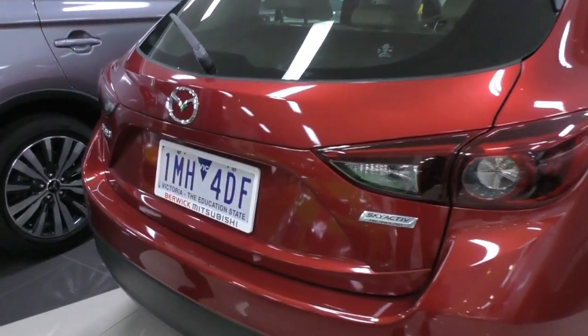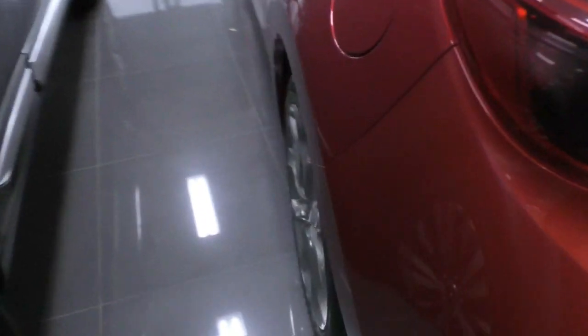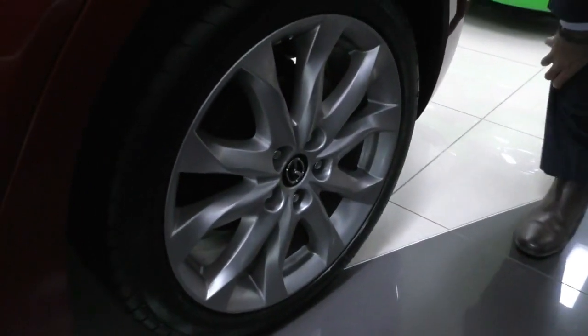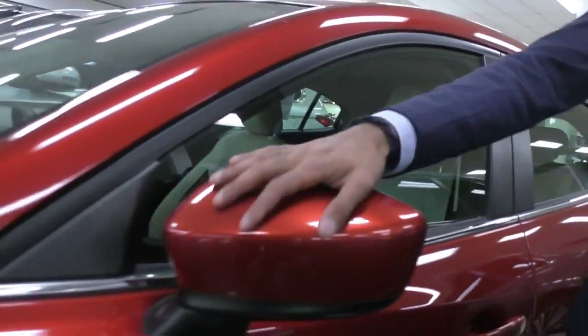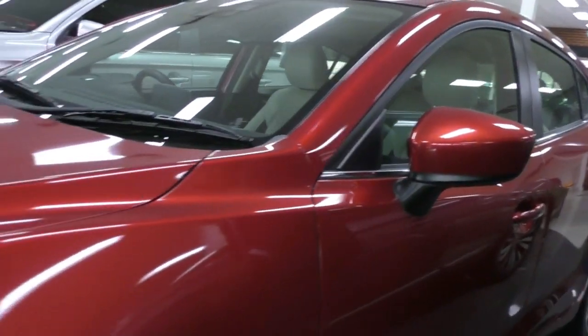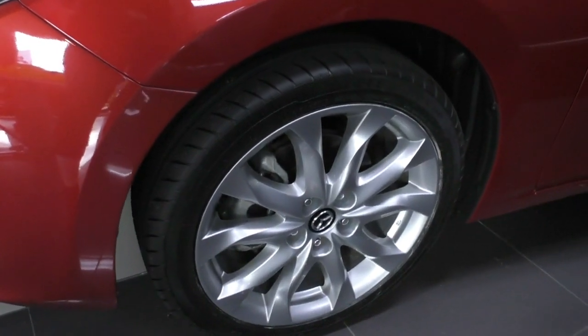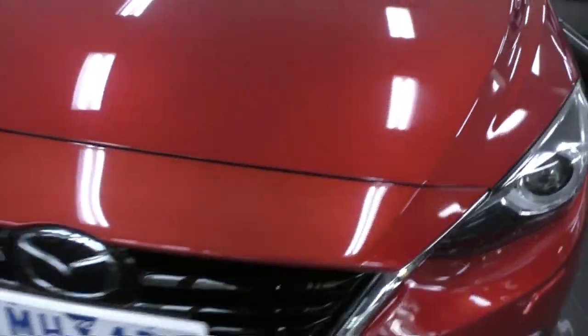Closing that back up, we'll keep making our way along the passenger side. Now, as you can see, fuel filler cap is on the passenger side, being the safe side. That next wheel, if you can see it, is actually completely unmarked, so great condition on that wheel. Paintwork along this side as well does present really well, even on the mirror, great condition there. And that next and final wheel, the one that is often parked next to the curb and tends to cop the most amount of scratches, is also unmarked, so great condition there. You've got 4 really good condition tires.